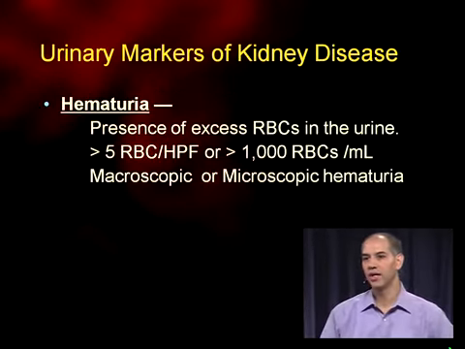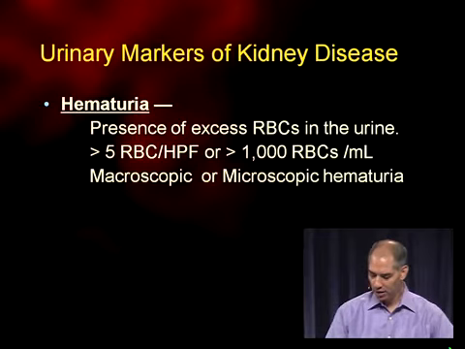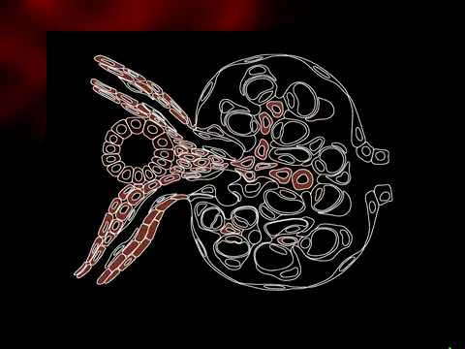Hematuria, I mentioned early on in the lecture, is too many red blood cells in the urine, generally considered greater than 5 red blood cells per high-powered field. You can have so much blood in the urine that it's macroscopic, it's actually changing the color of the urine. I am not a pathologist, but you need to remember a little bit about the structure of the kidney in order to remember how these glomerular diseases work. You have an afferent and an efferent arteriole that bring blood into and out of the glomerulus, and then within the glomerulus you have these mesangial stalks, and within each stalk you have the capillary loops here where the filtration of urine occurs.